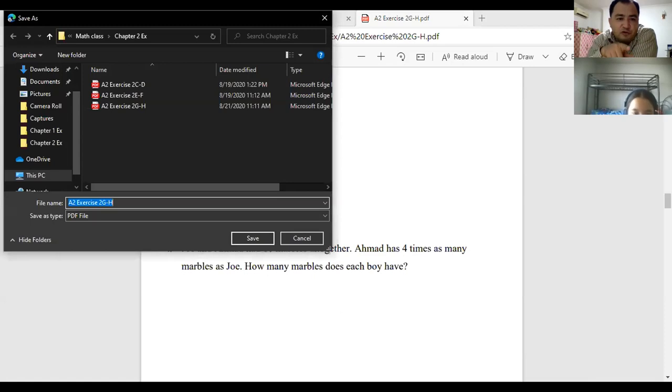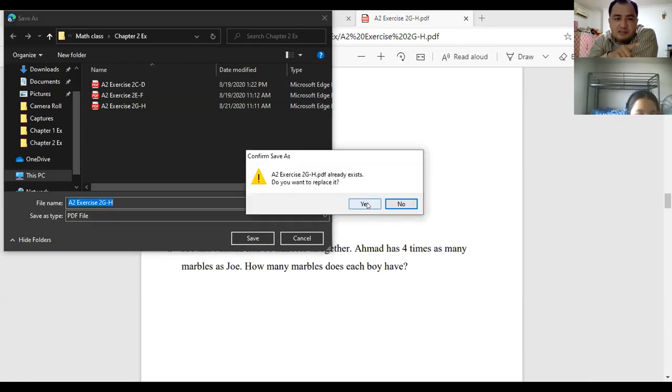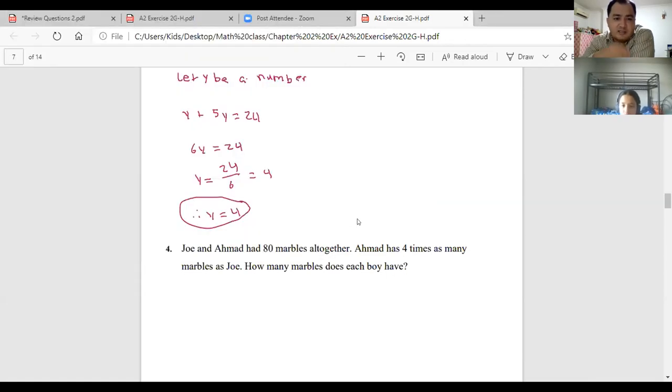As you see here, the folder name, always check this. Is it in the right folder or not? Sometimes it puts this in a different folder. As you see here at the top, it is in chapter 2 exercise, right? It's in the right folder, it's fine. But if you reopen this, close it, maybe power off your computer, and open this file again, if you save it, it may save in a different folder. Other programs don't do this. In Microsoft Edge, somehow it does. It happened to me a lot of times.